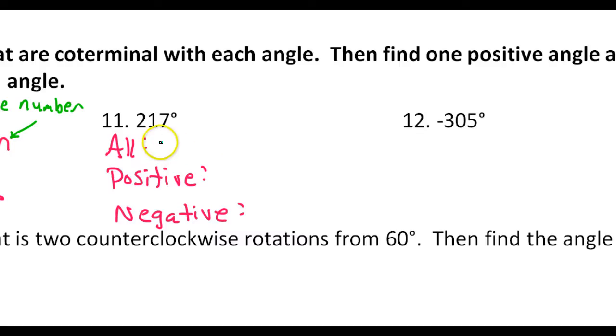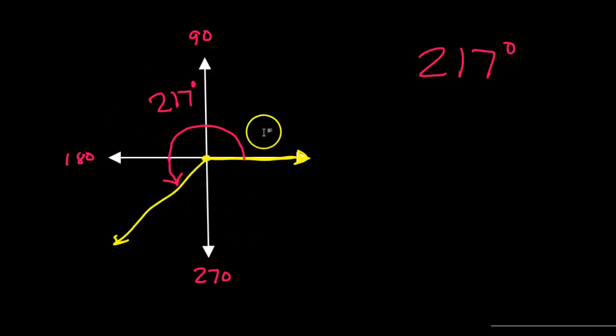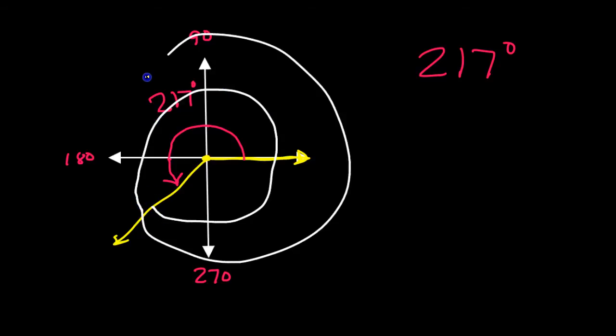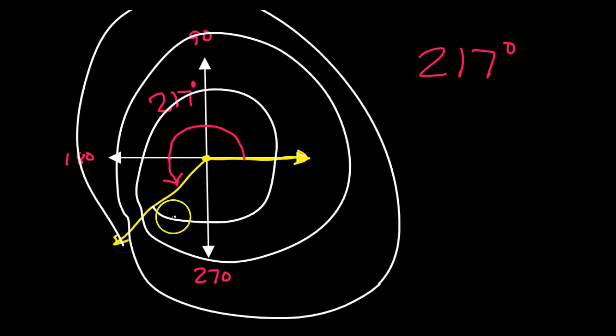So we're supposed to find a formula for all of the coterminal angles and give an example of a positive coterminal angle and a negative coterminal angle. Just like we talked about before, if I take my initial angle, I can get all of the coterminal angles by going around and around 360 degrees. If I go around one time, coterminal, coterminal, coterminal, however many times I want. So that's 217 degrees plus 360 degrees n times, where n is a whole number.